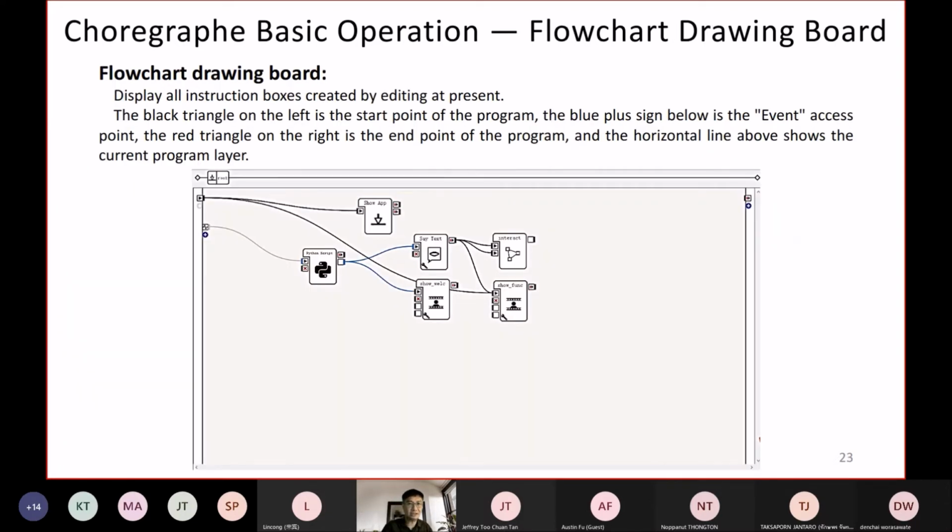And the flowchart drawing box in the center. So this is how we produce the program in Choregraphe. It might not be very similar to Scratch. It is very unique by itself. You have all the boxes, and then you try to connect the boxes to create the logic. The logic is not just sequential. It can be multiple. It can loop back and so on. So there are a lot of ways that the logic is represented by the boxes and how you connect the box with other boxes.